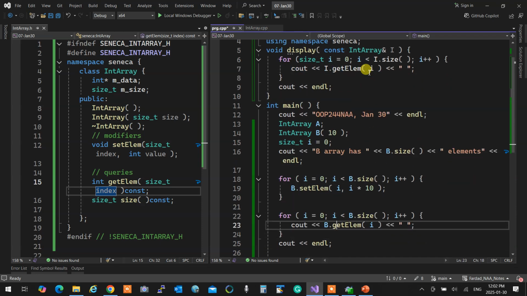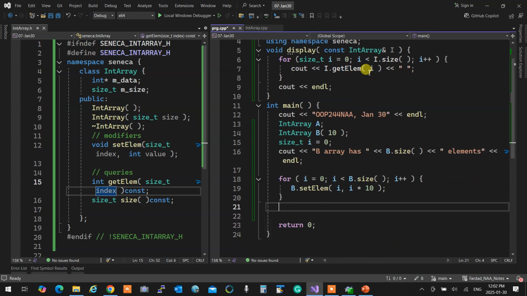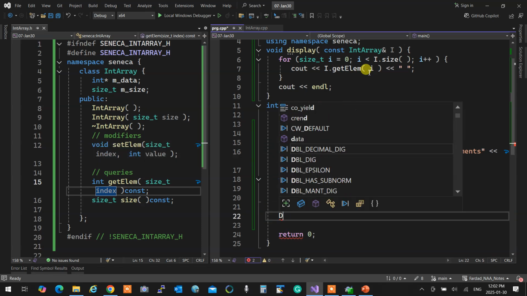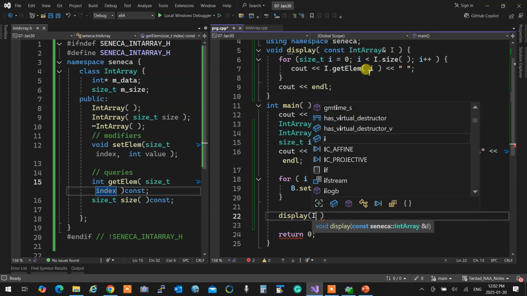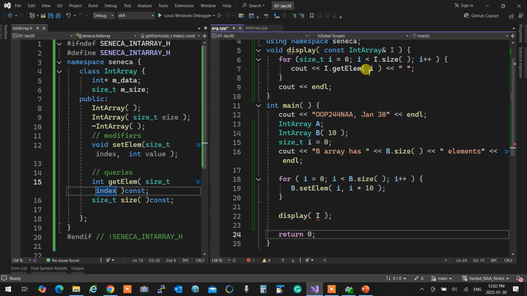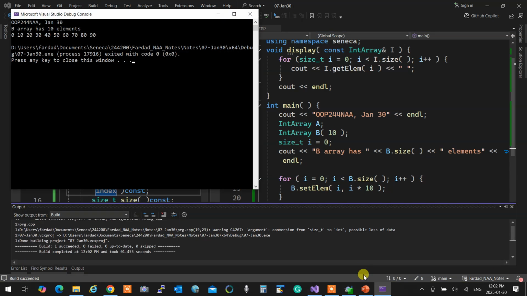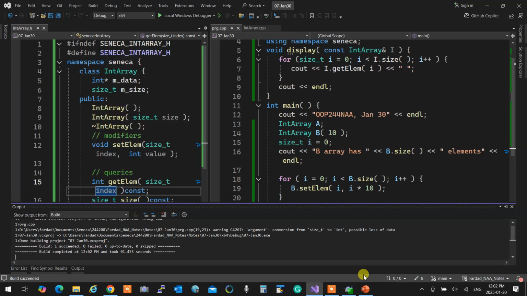And all I have to do is say display B. Oh, not I, B. I don't need to pass a size because B knows what its size is, unlike the arrays that we have in C. If I run this, it shows the elements of the array perfectly. Are we okay with this?